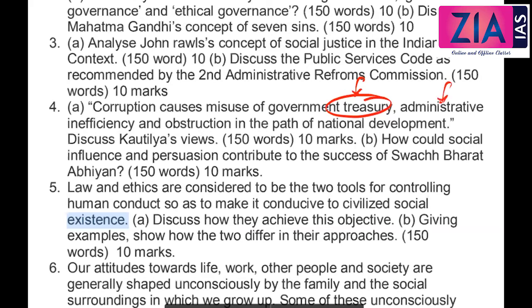You can say it affects the administrative inefficiency. And then you can write maybe 1 or 2 bullet points on why and how it is going to affect the administrative inefficiency, right? Corruption breeds corruption. That means there is a corrupt activity which will be followed by another corrupt activity. Then it will be a vicious cycle. It keeps on continuing. So definitely that is going to affect the administrative inefficiency.